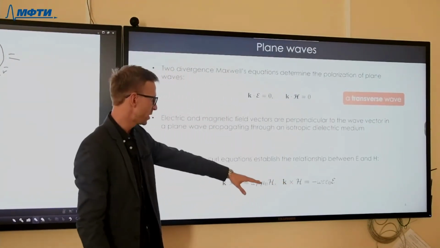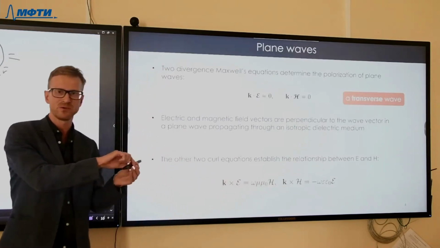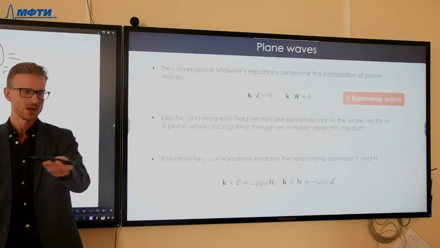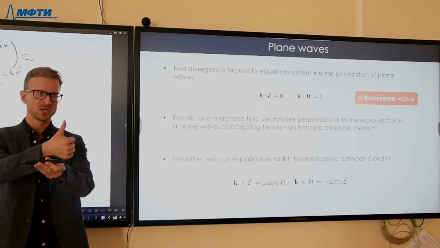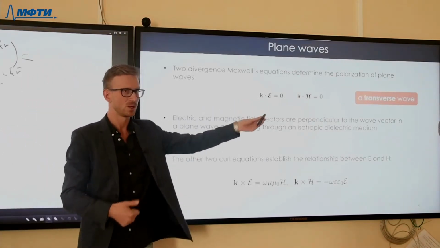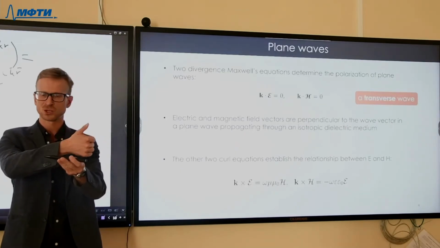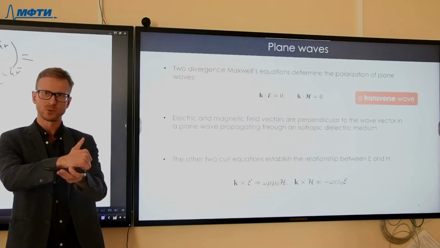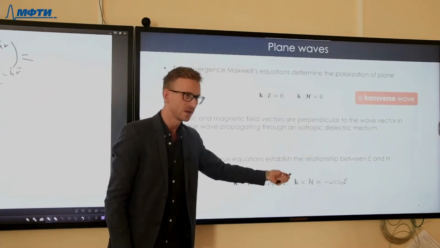And from these equations, we can see that once we fix any E, so let's say we have a wave propagating in this direction from left to right, or from right to left for you, and this is the wave vector, now we can choose any electric field polarization that is perpendicular to k. We can choose this along the z-axis, along the y-axis, or a linear combination, doesn't matter. And at that moment when we choose any electric field, we automatically know the magnetic field, and vice versa.